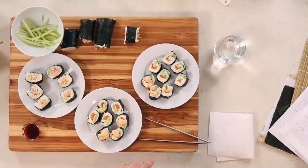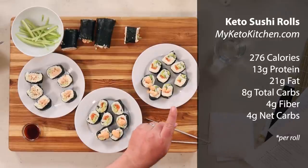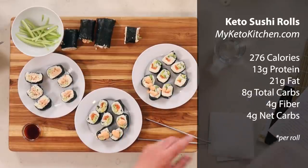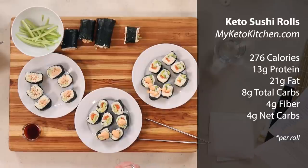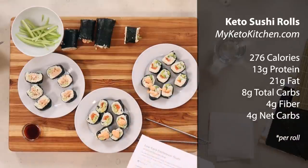So I'm going to give you the macros that they say from their page. And again, this is gonna vary depending on what you use inside your recipe. The first one, this one over here, is the Keto Sushi Rolls recipe by myketokitchen.com, and this is the one that was cooked. We cooked this cauliflower, and it makes four rolls. One roll is 276 calories. We got 13 grams of protein, 21 grams of fat. You've got 8 total carbs and 4 grams of fiber. So this is 4 net carbs per roll. Again, that's depending on what you put in it, truthfully.